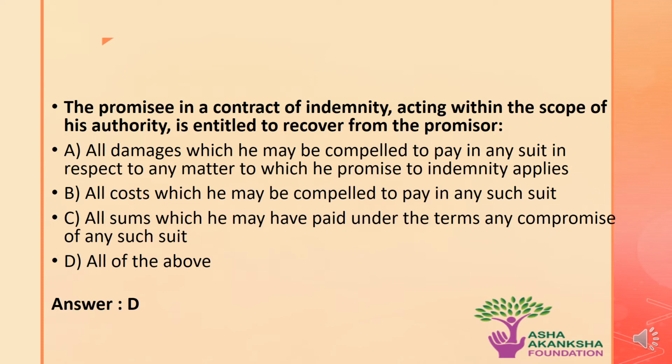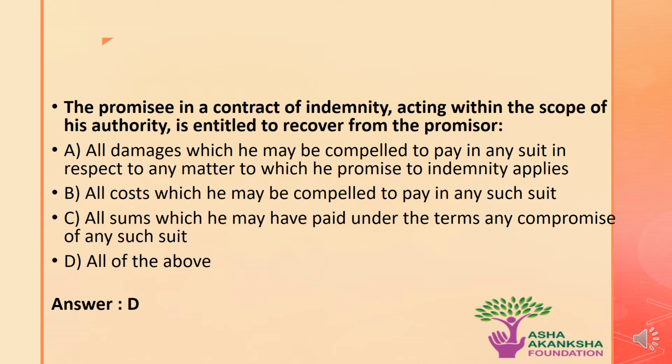The next question is: the promisee in a contract of indemnity, acting within the scope of his authority, is entitled to recover from the promisor. Options are A, all damages which he may be compelled to pay in any suit in respect of any matter to which the promise to indemnify applies. B, all costs which he may be compelled to pay in any such suit. C, all sums which he may have paid under the terms of any compromise of any such suit. Or D, all of the above.